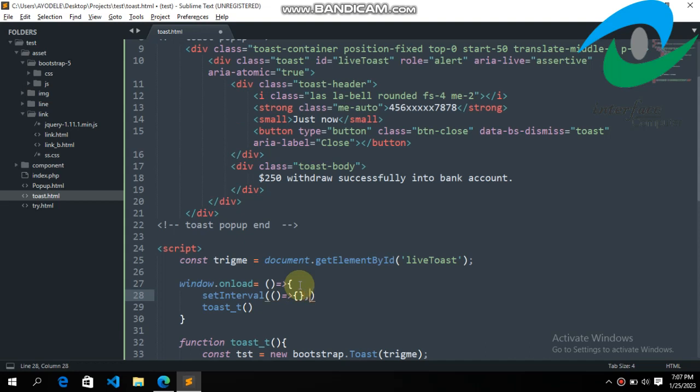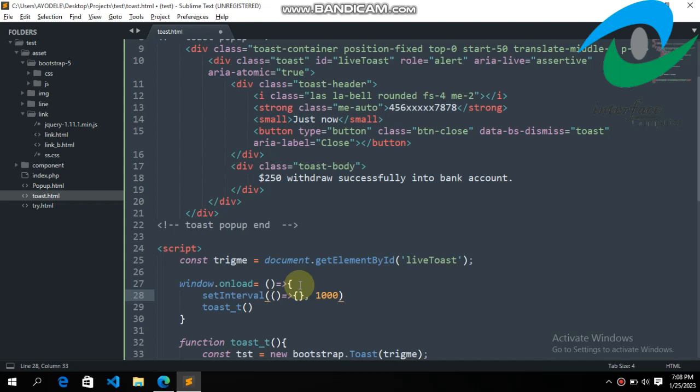Then for how many milliseconds? 1000 means 1 second. The pop-up toast by default will only show for 5 seconds and dismiss. So we should add another 5 seconds before the interval of another pop-up. If we add the first 5 seconds that it shows and the dismiss together, that will be 10 seconds.